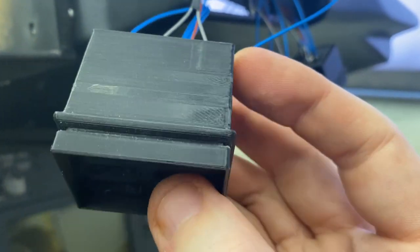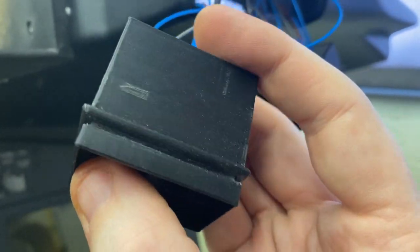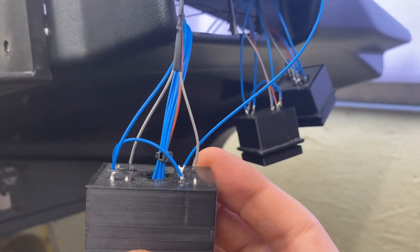You don't have to do that. You could just run one button if you want. I mean, 9 times out of 10 they press at the same time, but just in case, that's the reason I've wired both buttons up.